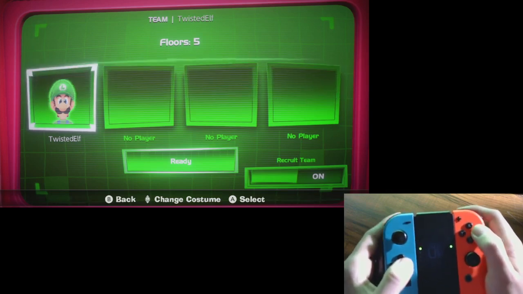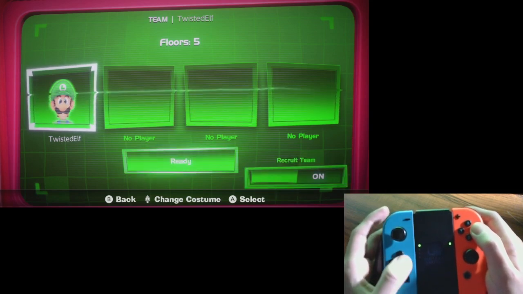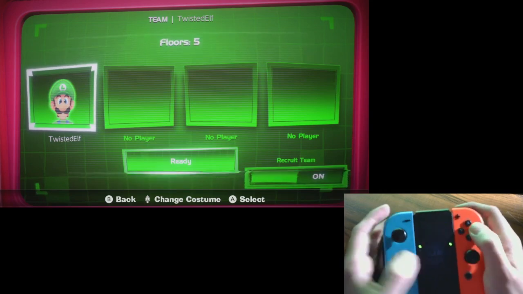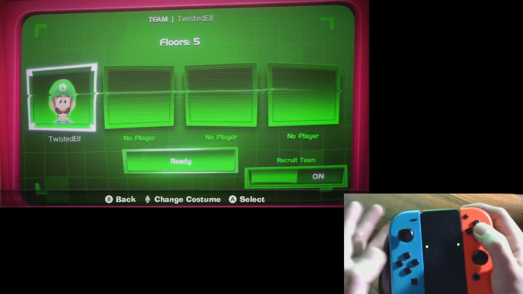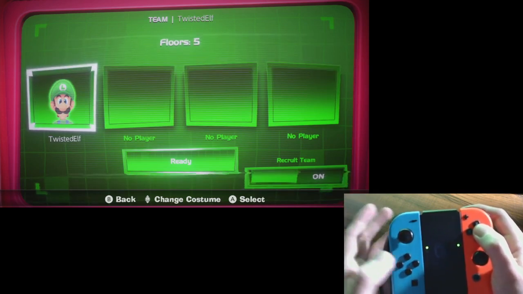And we can just start ready. This option doesn't matter because nobody can really join. So this is just a solo match. I'll explain the timers and how this works, because it's a little different than story mode.